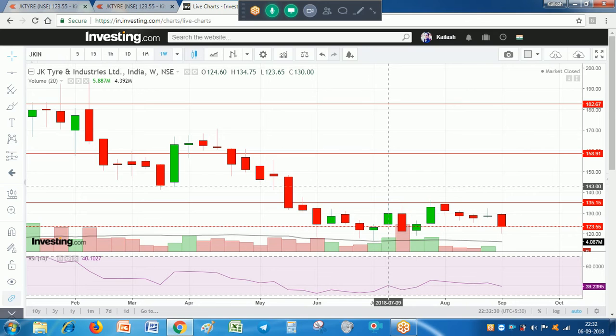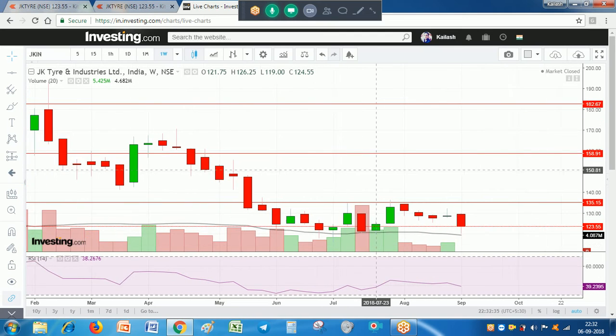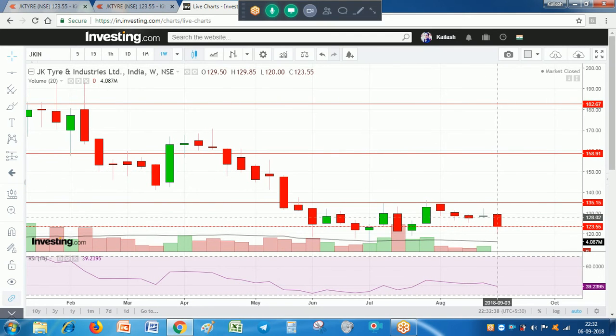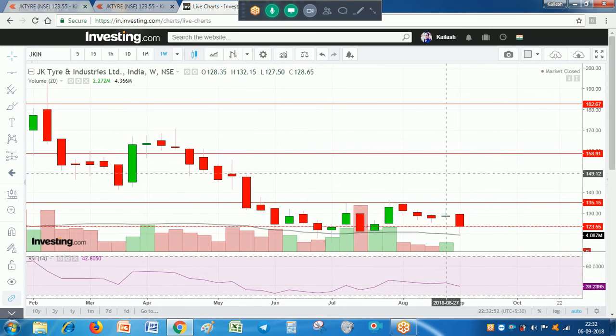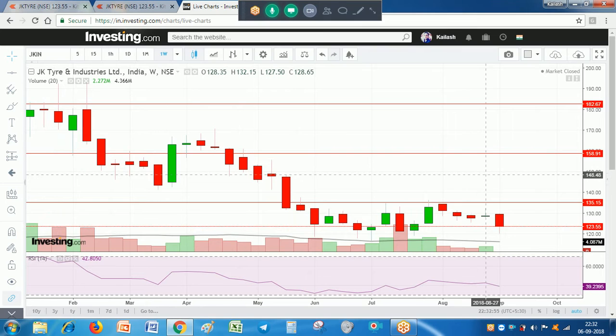But first of all, we have to wait for some confirmation, right? This candle is actually a bearish candle, so it is not giving us an indication of buying. It is rather a selling candidate. And the right condition I told you for selling: for short selling, it would be better if it goes below 118, then we can short sell, and expect it to go somewhere around 112, 113 on an intraday basis. If it goes below 118, then we can short below 118, and expect a target somewhere around 113, 114.